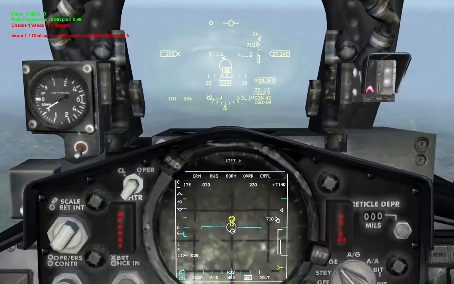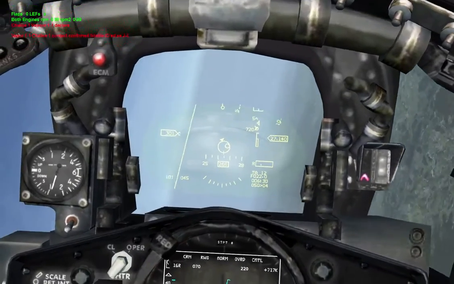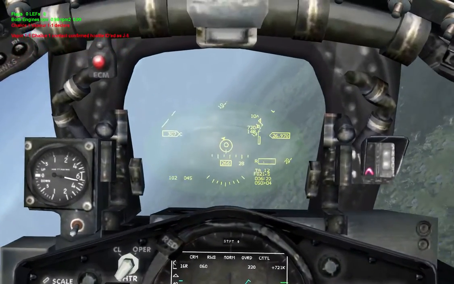Chalice 1, Vapor 1-1. Declare. Hostile. Vapor 1-1, NCTI Chalice 1. Contact confirmed hostile. ID is J5.